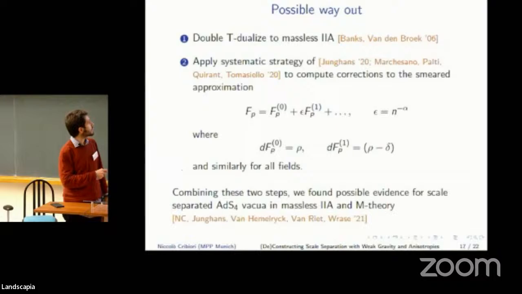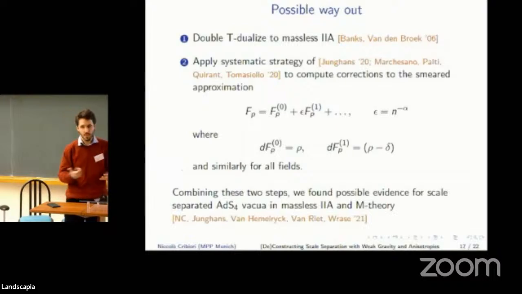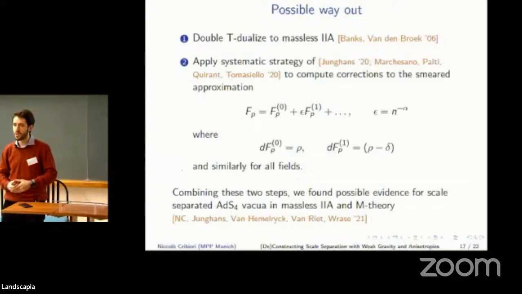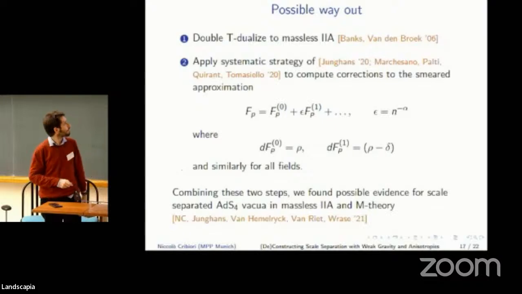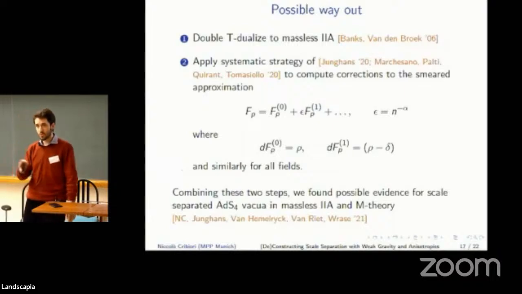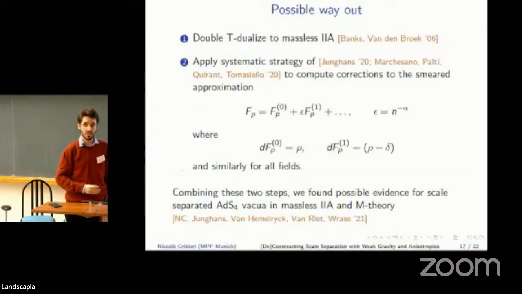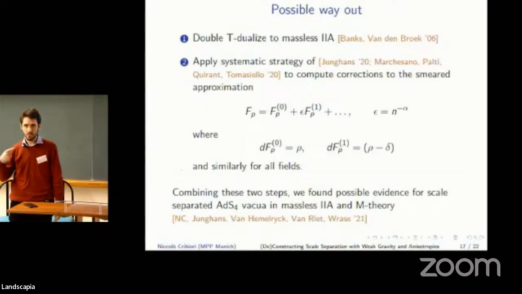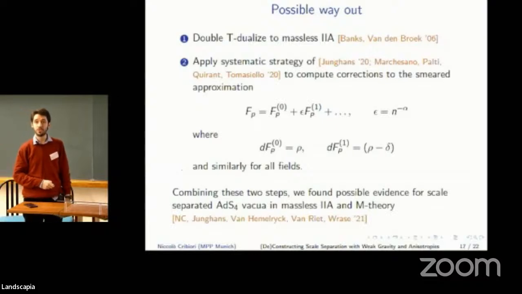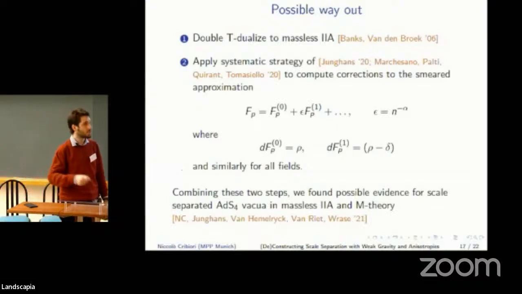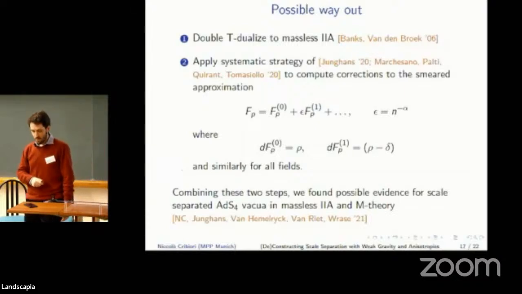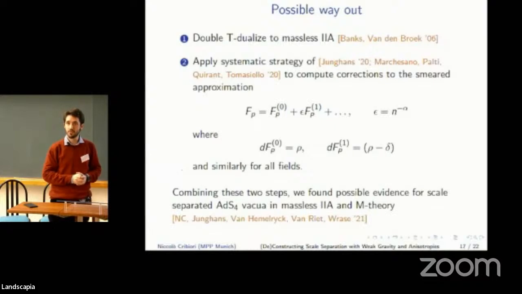The first concern was already somehow addressed in this paper. The idea presented here, essentially, is to go to massless type 2A by appropriately choosing T-dualities. The possible solution to the second concern is instead more recent, by these people. And the idea is that you can set up, in this case, it's not always true, but in this case you can set up a systematic expansion because there is a parameter which is naturally small, which is again a power of this flux number. And then you just solve equations systematically order by order in this perturbation theory. So you can capture order by order, in principle, the corrections to the smeared approximation. And what people did so far is just the first order because the computation is demanding. But in principle, the tools are there.